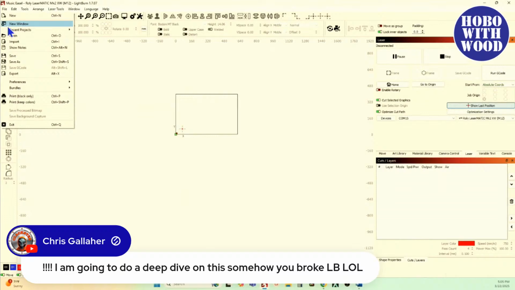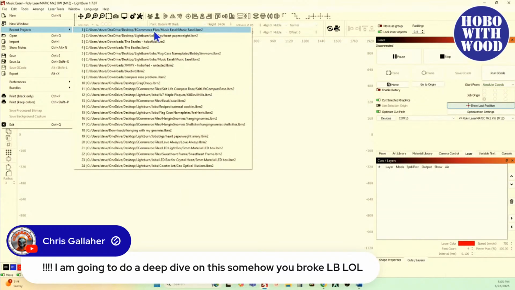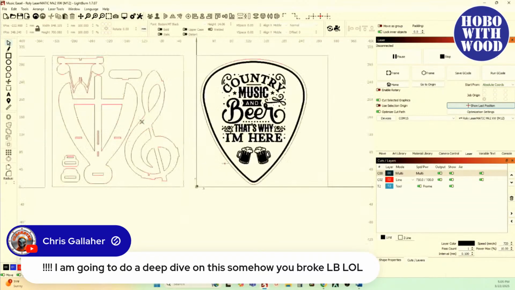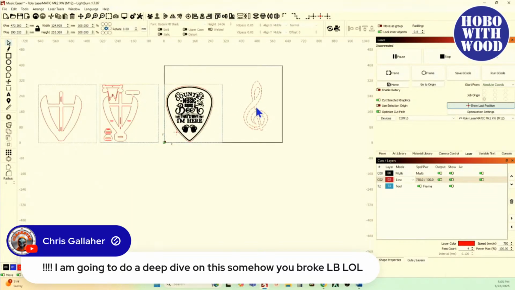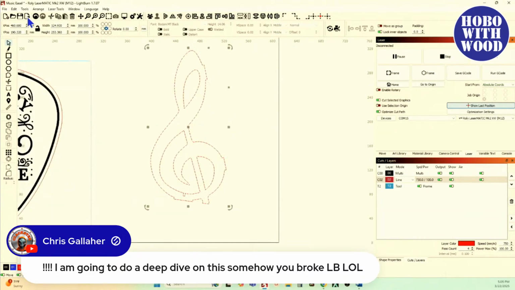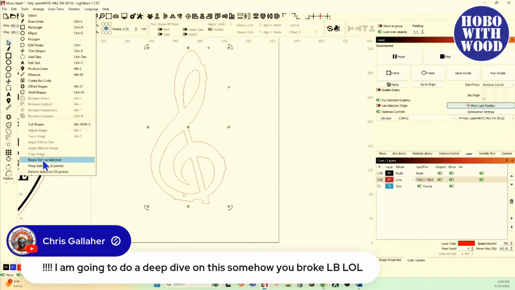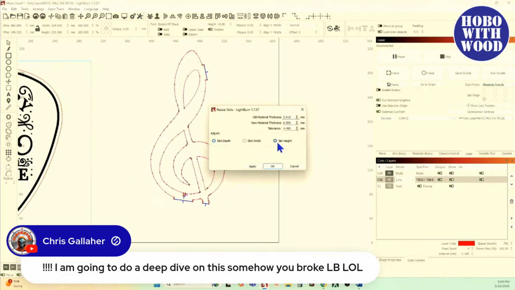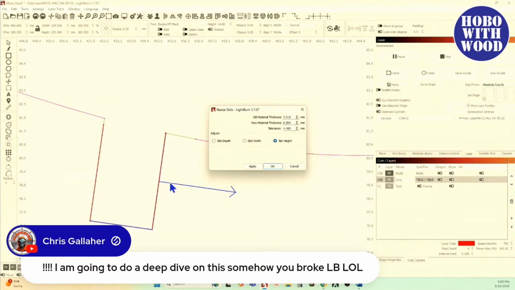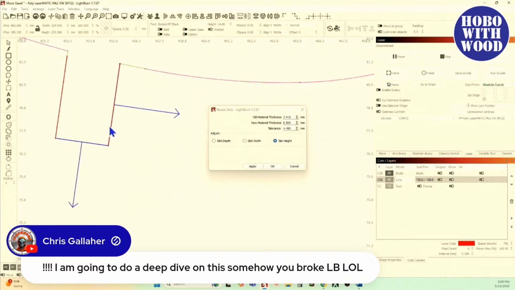Bring that back in. File, recent projects, easel. Let's grab just this piece. Bring it over here. Nothing's grouped. Resize slots and selection tool. Tab height. There you go. See? Look. See? I ain't crazy. It's moving in two directions off of tab height. Strictly tab height. You expect it to move down.